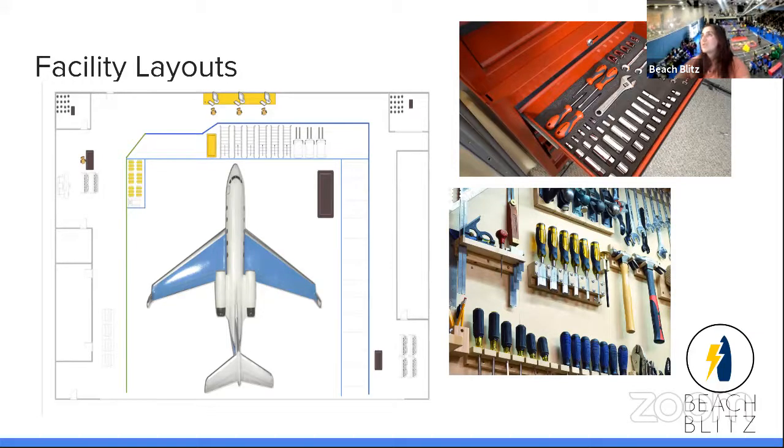Those right images are some of my favorites. This is tool organization within your facility. That top image with those red tools, I'd highly recommend for a pit specifically. Everything has a home, everything is in its place. You're not really making room for new tools, which you'll see in a little bit. This is stuff that you're going to constantly have. When you open this drawer up, if anything's missing, you know exactly what's missing. The reason I like that specifically for the pit is you're trying to grab things so quickly. If you know exactly where they are and where they're supposed to go, you're way less likely to throw anything out. The bottom picture, I think, is from Adam Savage's YouTube channel, honestly.